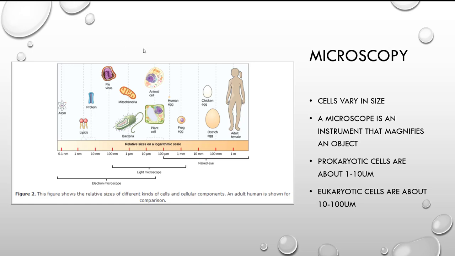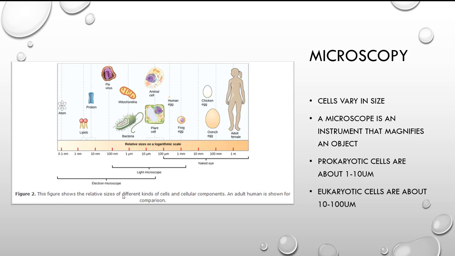microscope to see them, okay? And if you take a look at the scale, you can see what type of microscopes we would be able to use. A light microscope is the type you would use in a high school, a college, or even an elementary school. Those are the ones you may be familiar with if you've ever used a microscope. You could see a plant cell, an animal cell, maybe even bacterial cells under there.